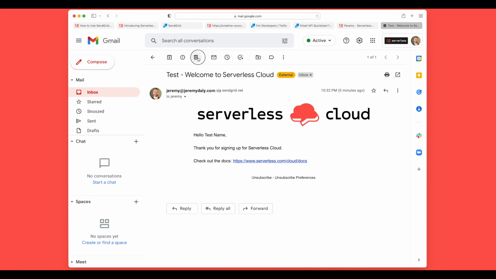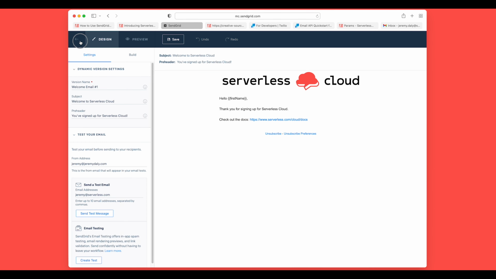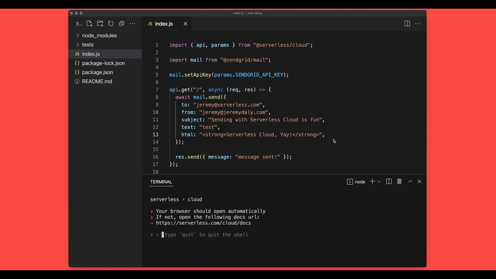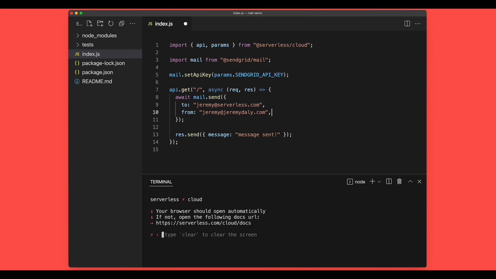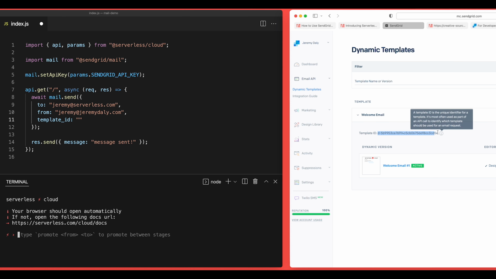So that is working. And now what we want to do is take this template and send it from our application. So if we jump back over into our application, we can get rid of all of this here, and all we have to send in is the template_ID, which we will send in as this template ID here.